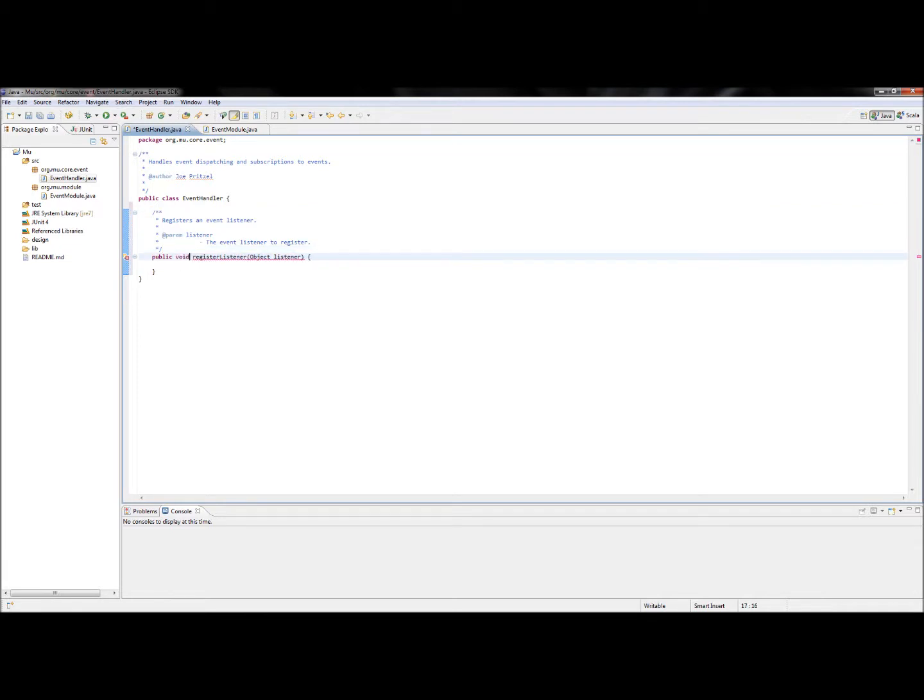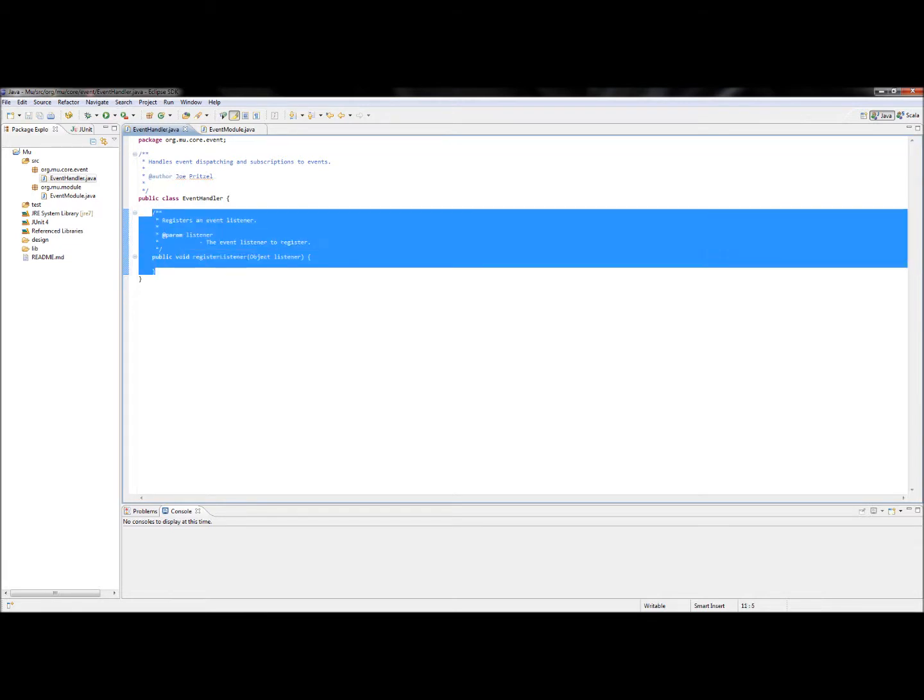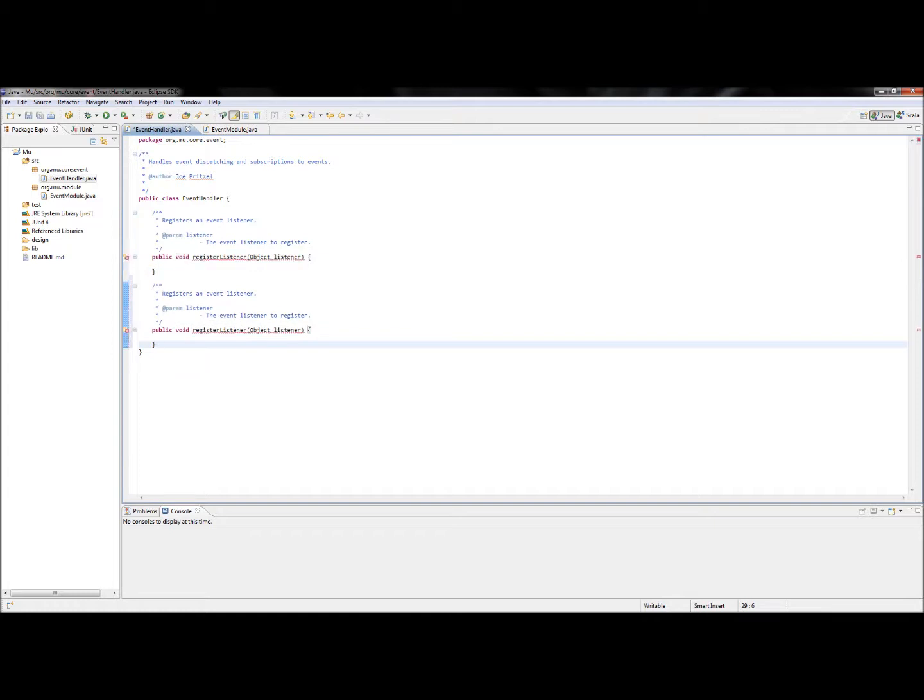Oops, silly me, forgot void. And this is just going to be unregister. And then we also need to create one that dispatches.